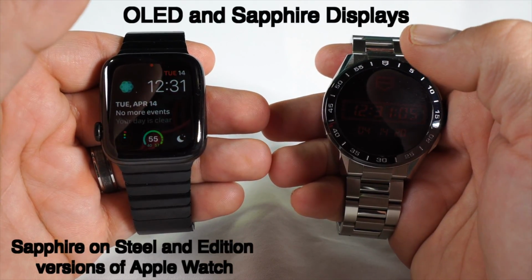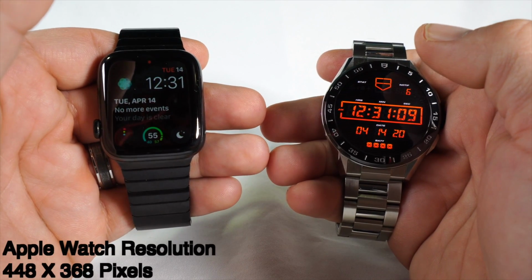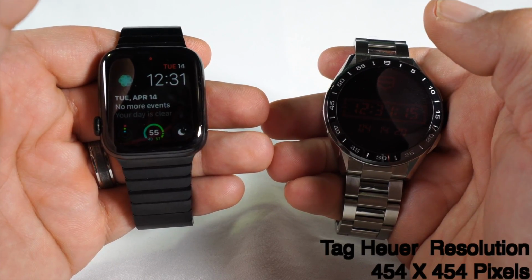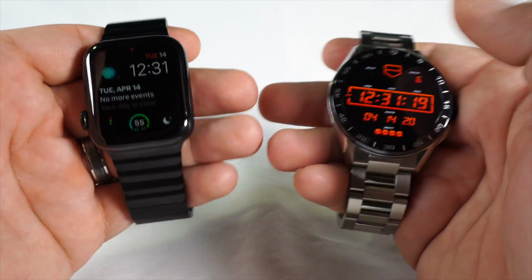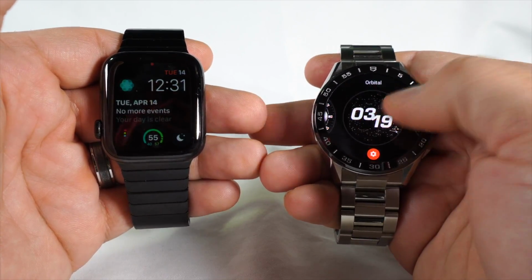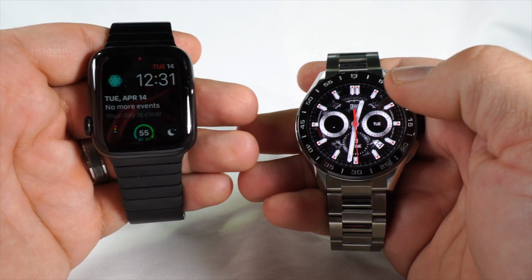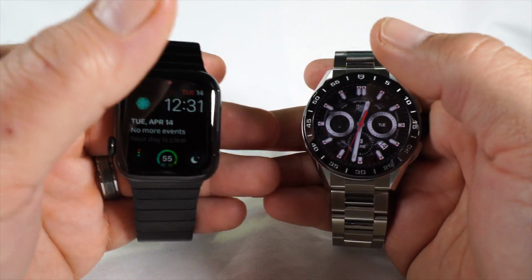Both of them feature OLED with Sapphire screens and displays. The Apple resolution is 448 by 368, where the Tag resolution is 454 by 454. You can see the resolution on this watch is extremely high, and I'm just going to give you an example here. The watch face that I've been typically sticking with is this one, and sometimes you almost mistake it for being a real watch. The screen is that vibrant.